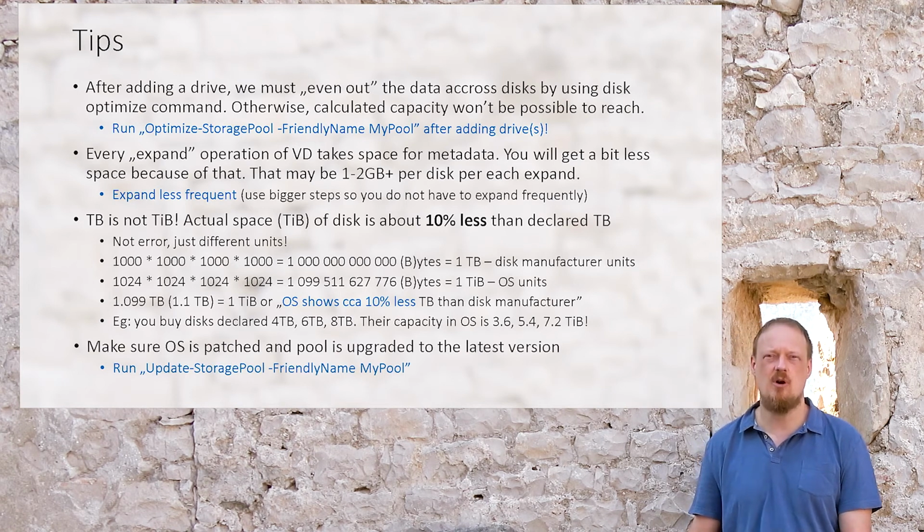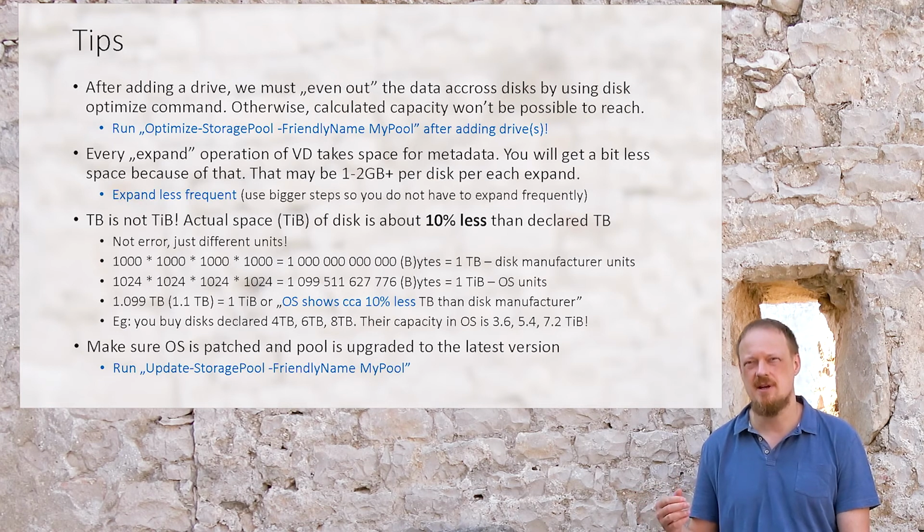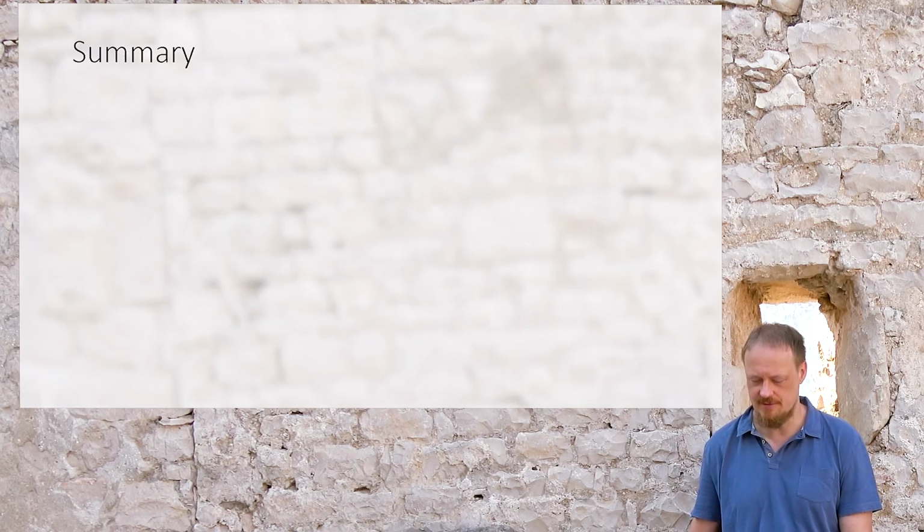And make sure operating system is patched, because there were bugs in the past, probably we have some bugs too. So it's good to patch operating system, to patch the storage spaces code, and to upgrade your storage pool. If it was created with older version, then it's good to run update storage pool command, and then it will bring up this storage pool to the highest version, to the current version.